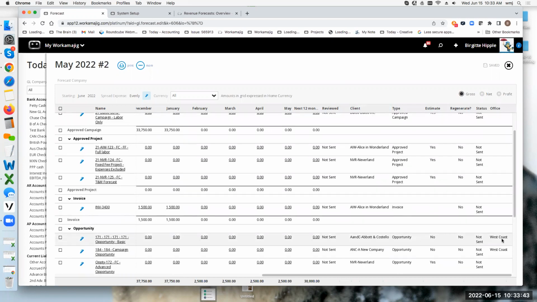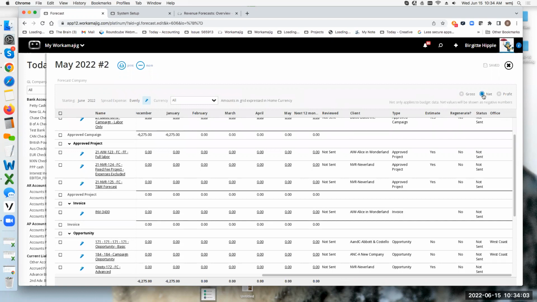And then of course, I rarely ever use Office. This is pulling the Office either from the project or the campaign, the opportunity. Is this related to an Office? You're going to also notice too that I have a gross, a net, and a profit. Now, to me, I always say take the profit lightly because it depends on what you put in for net, whether you put in hourly costs, whether you are not hourly costs, whether you put in a hourly cost in your services, and we'll kind of talk about how that is calculated to get your profit.